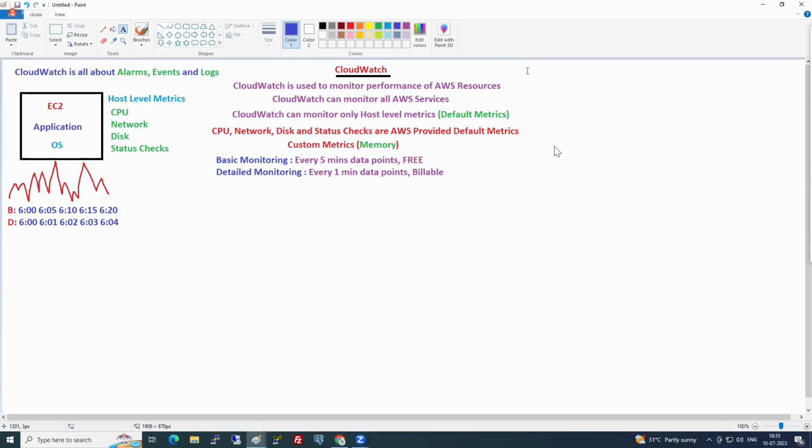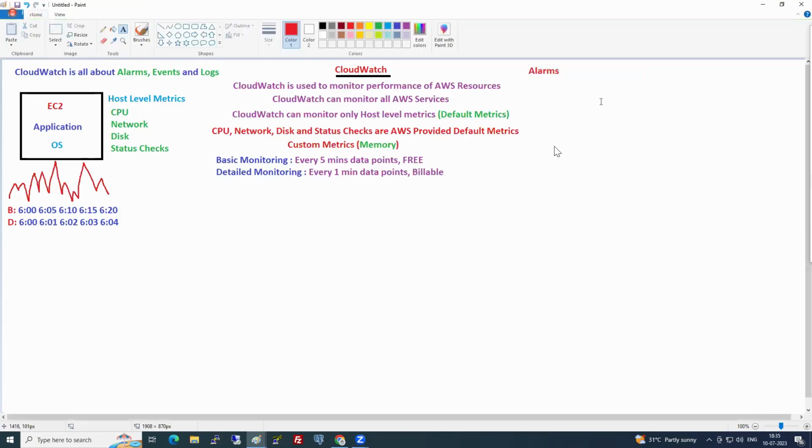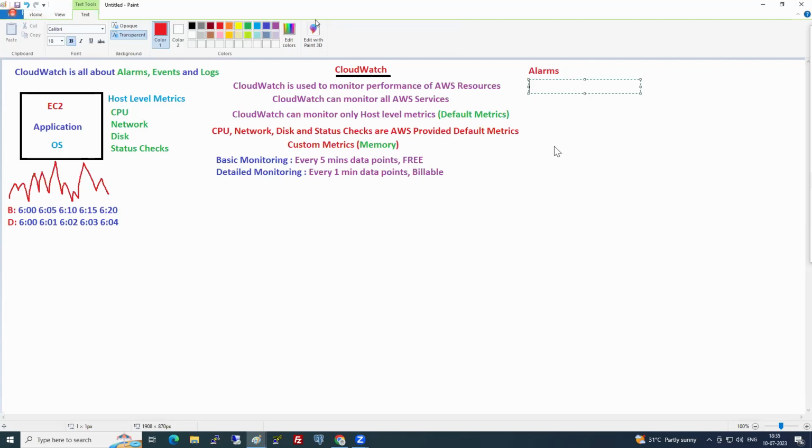Okay. So in CloudWatch, what do we create? We create alarms. So basically, can I say like this? Let's say, for example, I have an EC2 instance. If this EC2 instance CPU utilization is going greater than 90%, can I create an alarm like this? You have an EC2 instance and you want to monitor it, right?